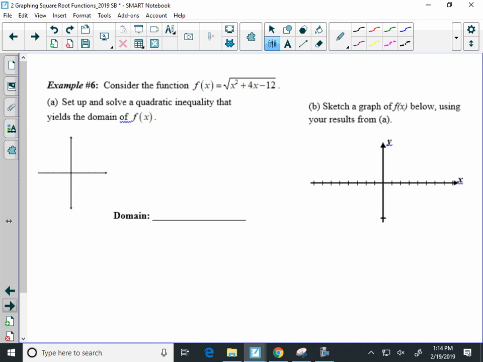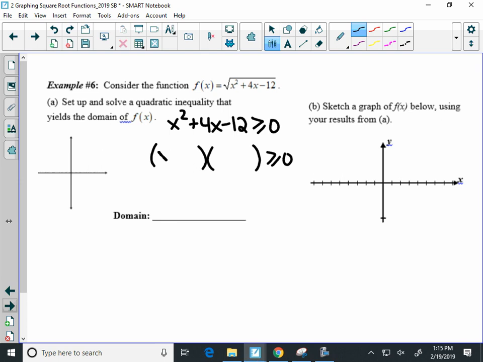So the square root of x squared plus 4x minus 12, I start off the same way with domain. I take the radicand and I set it greater than or equal to 0. Well, that right there, what does it do? Does it bring back pain for you? Hope not. But it hasn't been that long, so maybe we can remember what we have to do. What do you think I need to do to solve that inequality? Factor. I will split the middle. I'm going to have 2 factors here. It's x squared, so I can jump right to factor form. I need 2 numbers that multiply to negative 12 and add to 4.